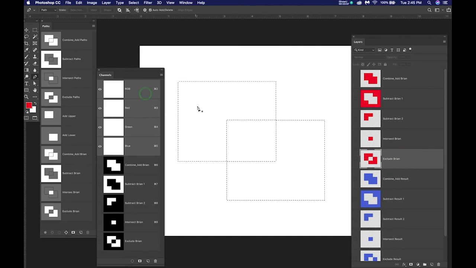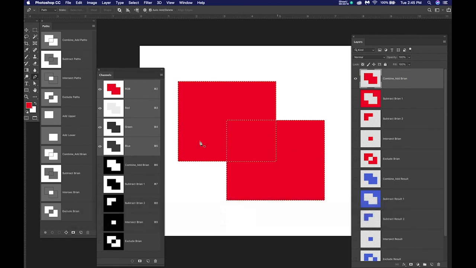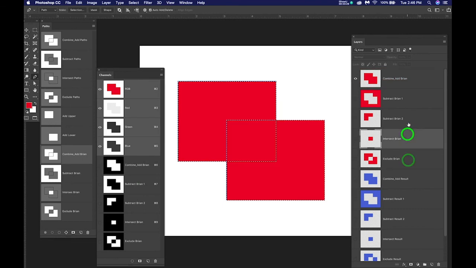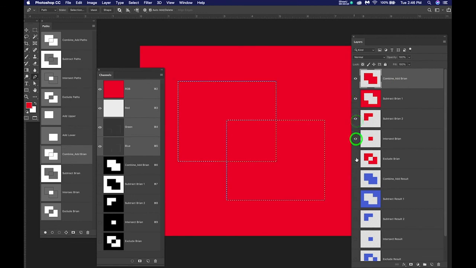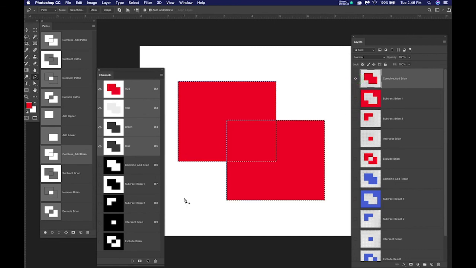So there is what I want you to turn in. I don't care if you leave one of these on, that's fine, go ahead. I'll hit Command S to save. What I'm going to check for is that you have 4 new paths, 5 new channels, and I really want you to have, of course, the 5 new layers with only one being on. I mean, it wouldn't make sense if I had them all on, all you'd see is red. So I don't care what color you use, I don't care if you get creative on me, that's not the point. The point is please start to understand the difference between paths.